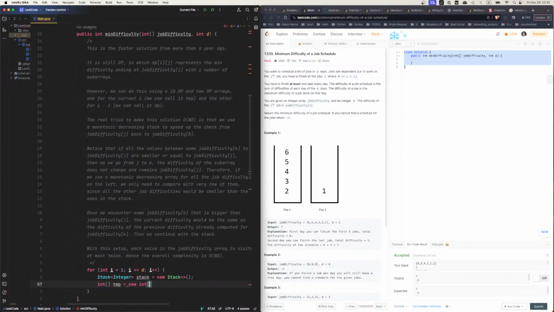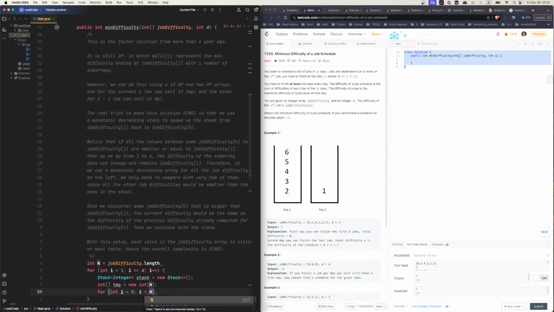New int array. Shouldn't that be job difficulty dot length? And then I think every value should be set to max, because we want to find a minimum, right? So let's call int n is job difficulty dot length, and we can do for i from 0, i smaller than n, i plus plus.